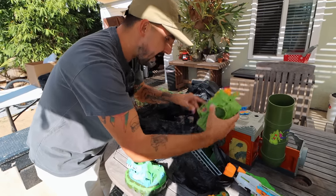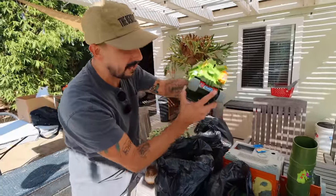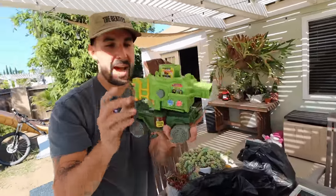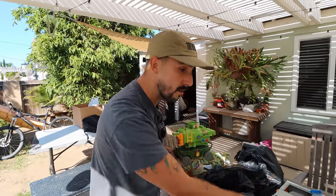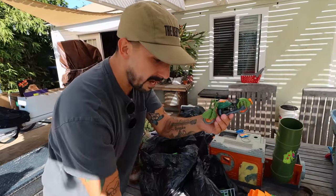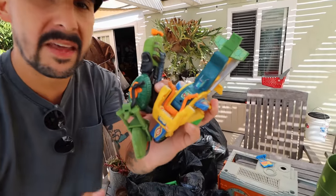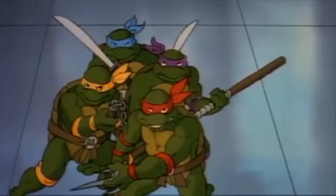Look at this one. I found this piece separated from this one, and my dumb brain realized it's one piece. And it shoots little pizza shooters, which I don't have, but this is the kind of stuff that I love going through. And again, I'm gonna go through more of this with you guys in detail, but I'm kind of going one bag at a time to get, oh look, a hidden, another one. And I also found out, people were telling me, a lot of times these are missing handlebars. So it's got the handlebars. So far, so good. Growing up watching the cartoon show was everything.